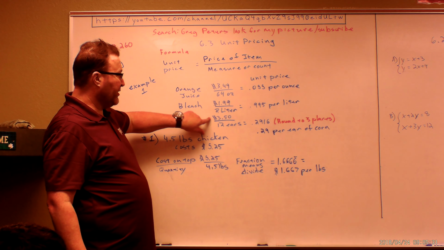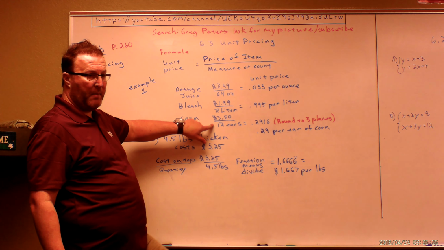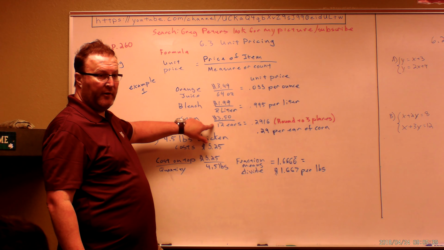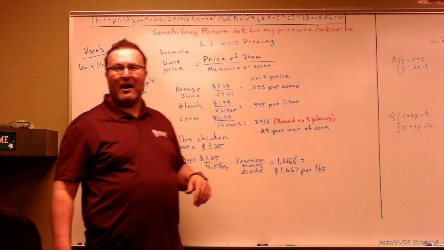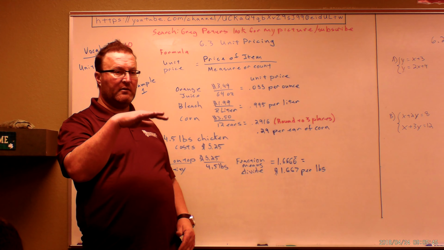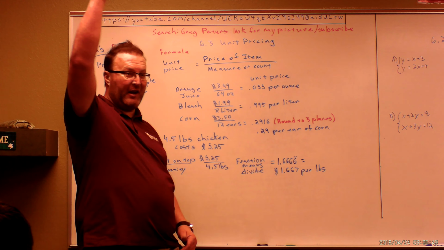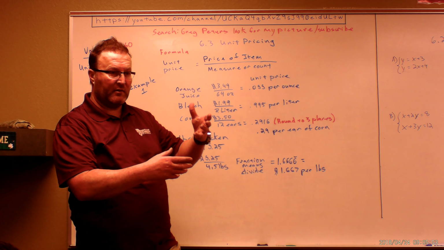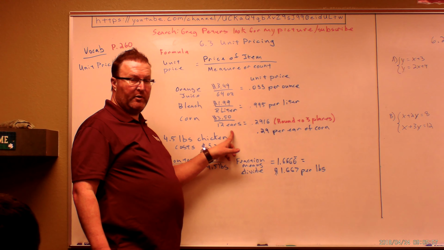Corn, $3.50 by the ears. Do we know what that means? Do you guys know what an ear of corn is? You ever seen cornfields? How they start really, really little, and then you drive by 3 weeks later, and they're 17 feet tall? The ears are what they harvest. You shuck the corn, and the corn's inside. That's what this is referring to, ears of corn.